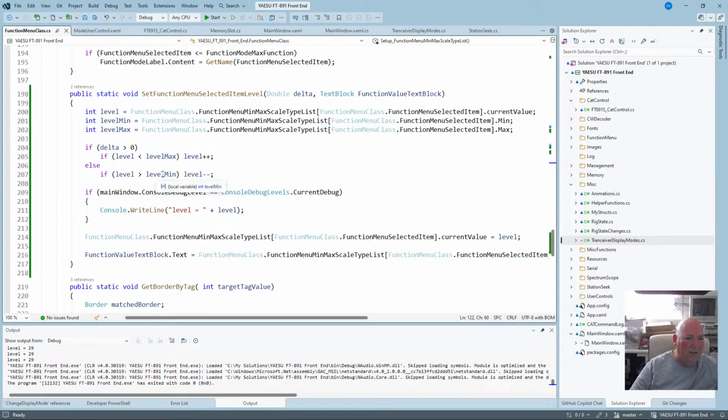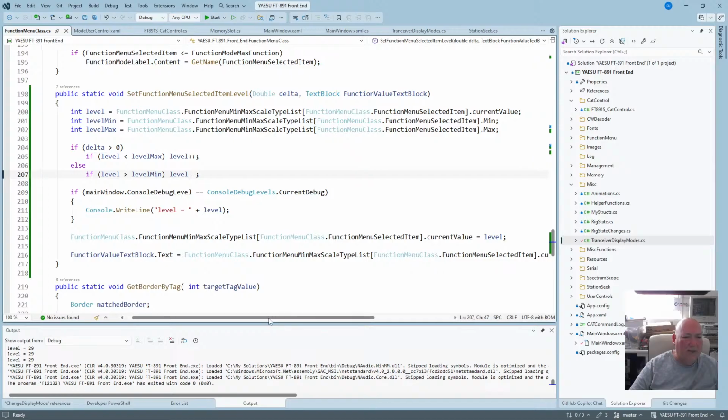So it is greater than level min, because it's on 30 and that is on 0. Oh, minus. Maybe it doesn't like the... yeah, it should be okay. Should know what minus is.